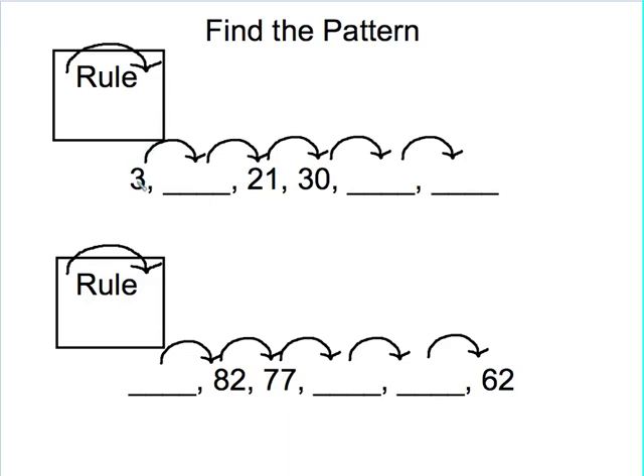You're ready to go ahead and check your work. I can see that I'm going from 3 to 31, so I'm getting bigger, and I'm not getting bigger by a whole lot, so I'm going to guess that I'm probably adding. I look at my two numbers right next to each other, and from 21 to 30 I'd be adding 9. I'm going to go backwards right away to see if I can end up at that 3. Since I'm going backwards, I'm going to be minusing 9. 21 minus 9 — well, 21 minus 1 is 20, then take 8 more away gives me 12. Then 12 minus another 9 — 12 minus 2 gives me 10, minus another 7 gives me 3. So I know for sure my rule when going forward is going to be plus 9.